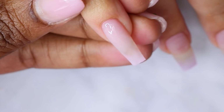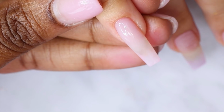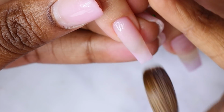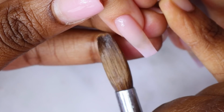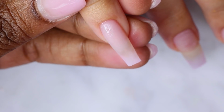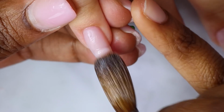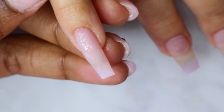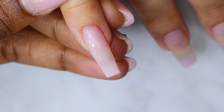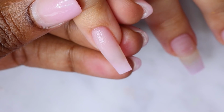So I apply a little bit of acrylic on the nail bed, fading it into the nail tip, because I don't want acrylic at the tip, as we are going to apply the white. I think that this is the easiest way to get the perfect baby boom. I'm just applying a little bit more so you won't see the nail underneath. I'm applying the cover pink on the nail bed, and again, for me it's the easiest way to get the perfect baby boom.